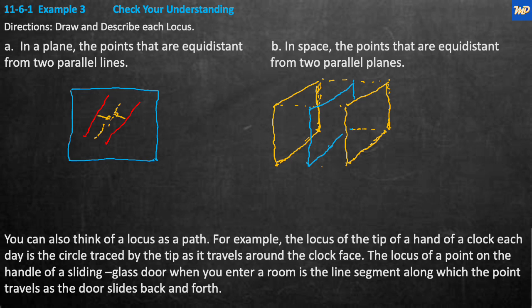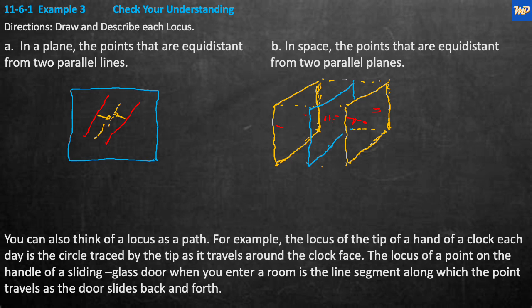The two outside planes, and then there's the one in the center. And it says, in space, the points that are equidistant from two parallel planes. Well, our parallel planes are this one and this one over here. And the one in the center is the one equidistant from both of those planes, right? So there's a line from the center here to the center there. That's equidistant from this center here to the center of that one. So they're equidistant, right? That's the best I think I'm going to get it, but I think you get the idea. In space, the points that are equidistant from two parallel planes form another plane.